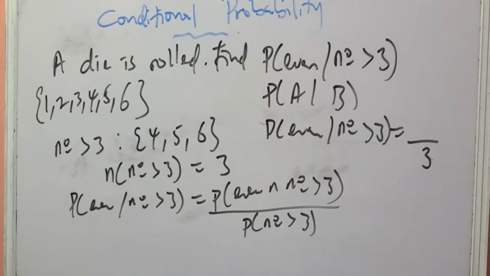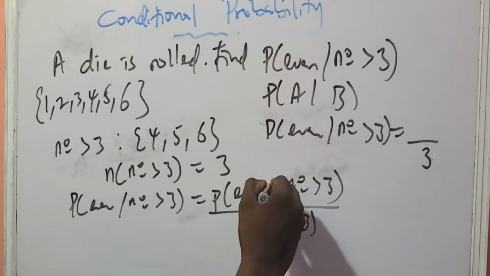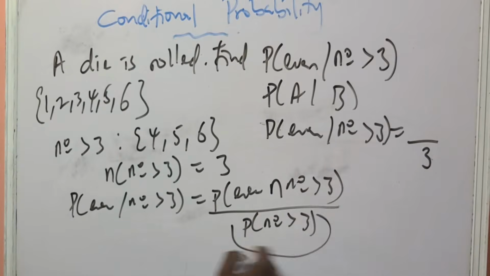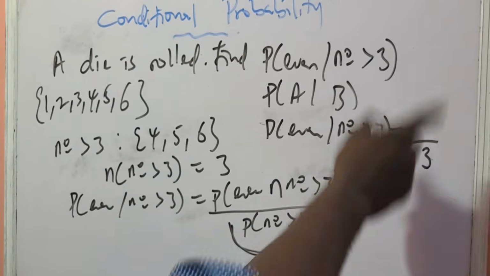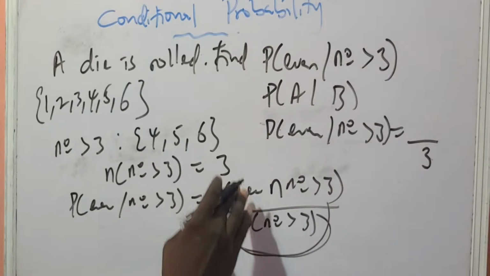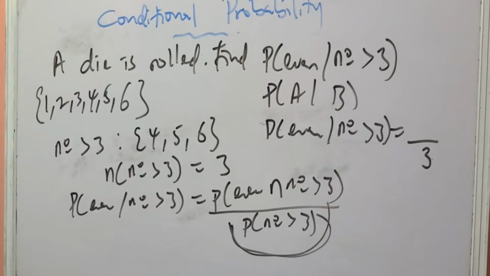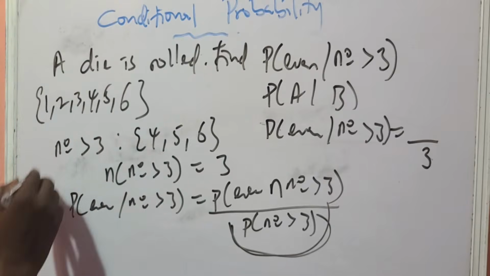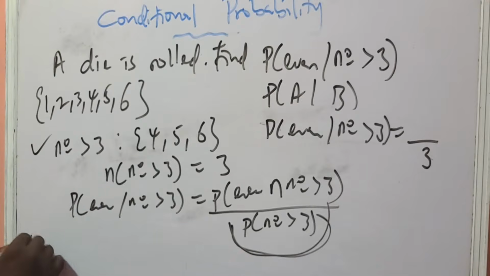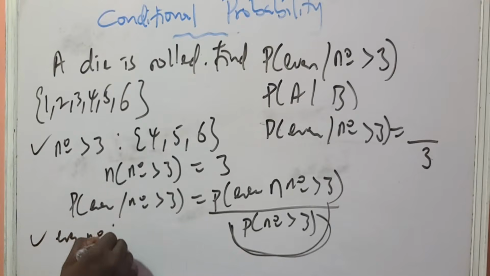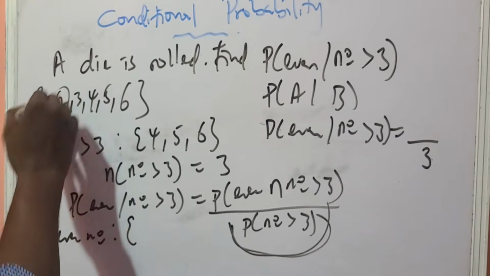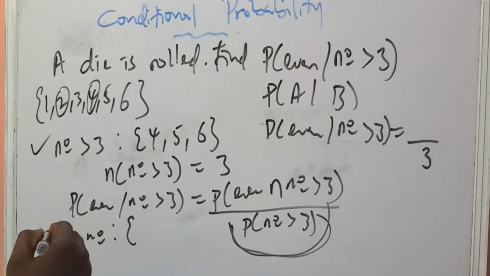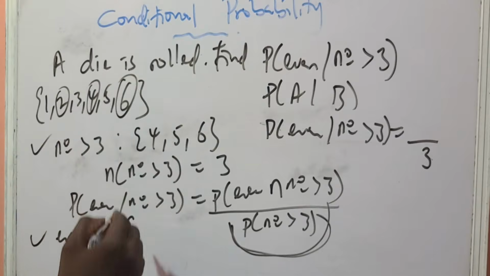So this is intersection. The next thing you want to ask yourself, since we have gotten the sample space, which is this event happening, number greater than 3, is to go on and try to find even intersection number greater than 3. So what is even? The even number we have when you roll a die. What is the even number, what is the event space we have there? Of course, you can see right here, 2 is an even number, 4 is an even number, and 6 is an even number.